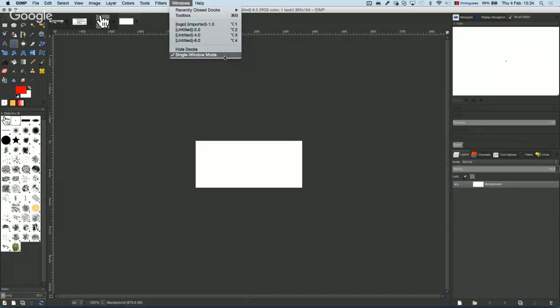So you could have your toolbar on one side and your layers on the other and your drawing area somewhere in the middle, and they just float on the desktop, which is kind of handy if you want to, for example, take a color sample from your desktop picture. But some people find it terribly annoying, and so I recommend you to use the single window mode.